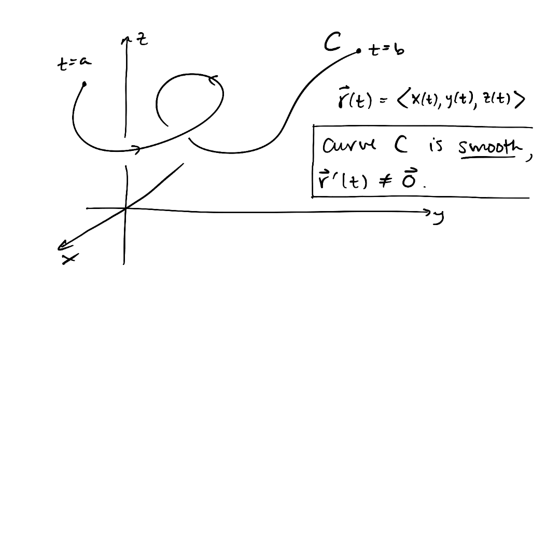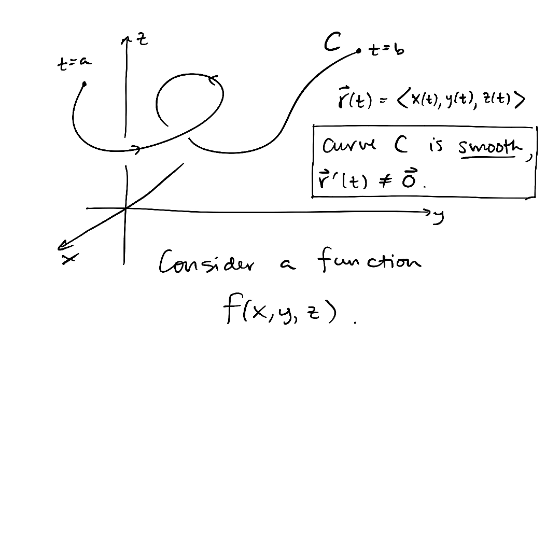And now we want to see what this has to do with Calc 4. Because so far, this is a purely Calc 3 parametric curves, Chapter 13 kind of thing. Okay. Let's consider a function, let's say f of x, y, z. So this is a function of 3 variables, meaning the domain of this function is already 3D space. So you plug in locations in the x, y, z coordinate system to this function, and it spits out numbers.